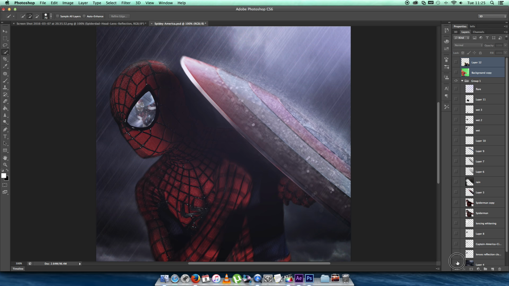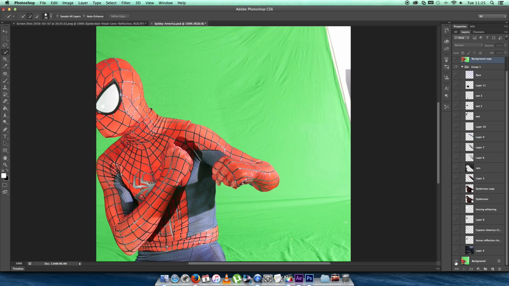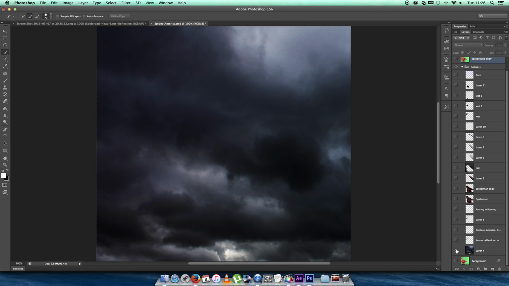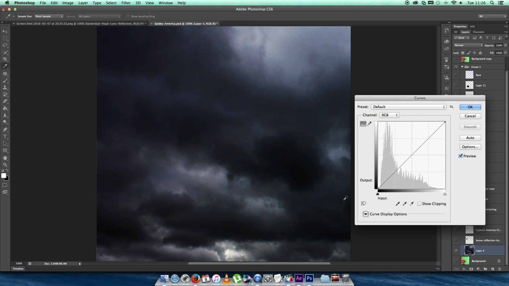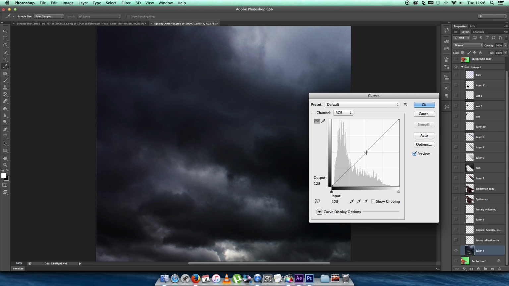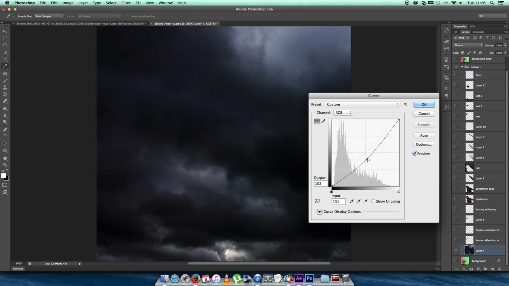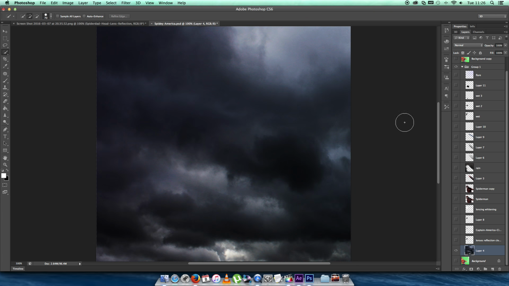So I'm just going to take all these down so I can show you a bit of a breakdown. And obviously there I am in the green screen. So I wanted to choose a dark background, something with rainy clouds, something that would really sell the fact that it's raining, basically. To do that, I used an image from Google. I typed in dark clouds. And then I did Control M on the Mac and adjusted the curves setting to make it a bit darker and a bit more gritty as well.